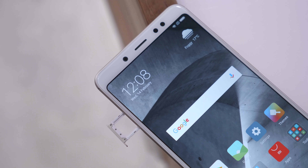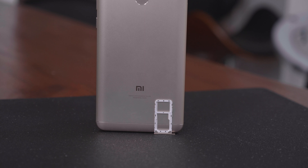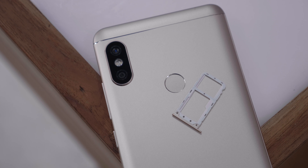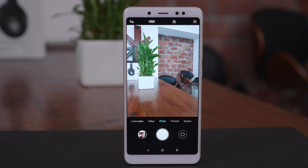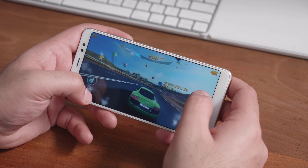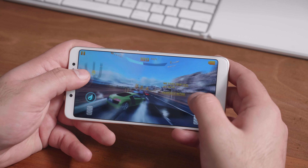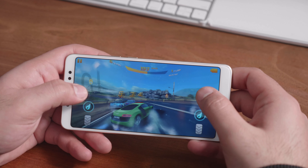Another thing I don't like about the Redmi Note 5 Pro is the use of a hybrid SIM tray. The company could have easily used two SIM cards and a micro SD card either in a separate tray or in one long tray where you can put all three in separately. That would have made this phone a lot more usable for many people, given the maximum of 64GB of onboard storage. You either have to compromise on using only one SIM card or use two SIM cards and compromise on storage. Granted, 64GB is enough for most people, but it is definitely something the company could have resolved with two separate trays. Most of the other features I dislike can be easily fixed with a software update, and I hope the company pushes that out so consumers can enjoy the full extent of the Redmi Note 5 Pro.